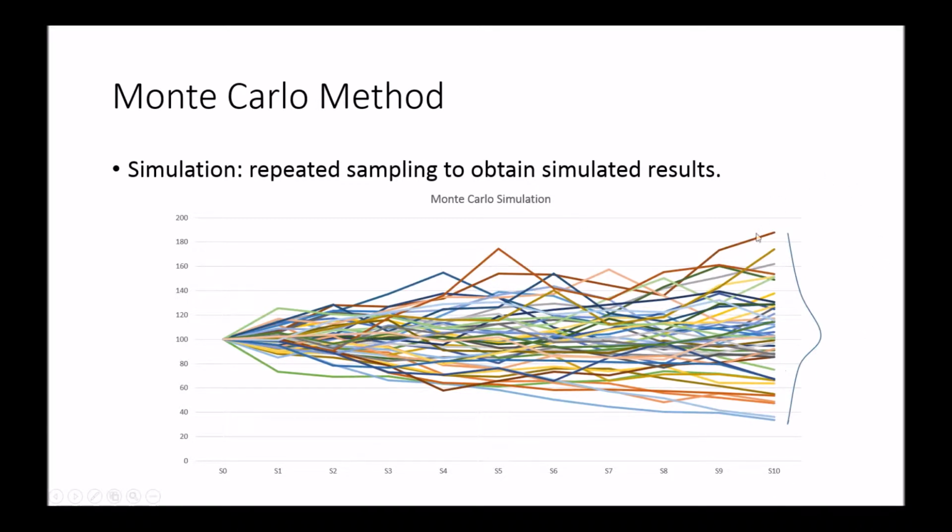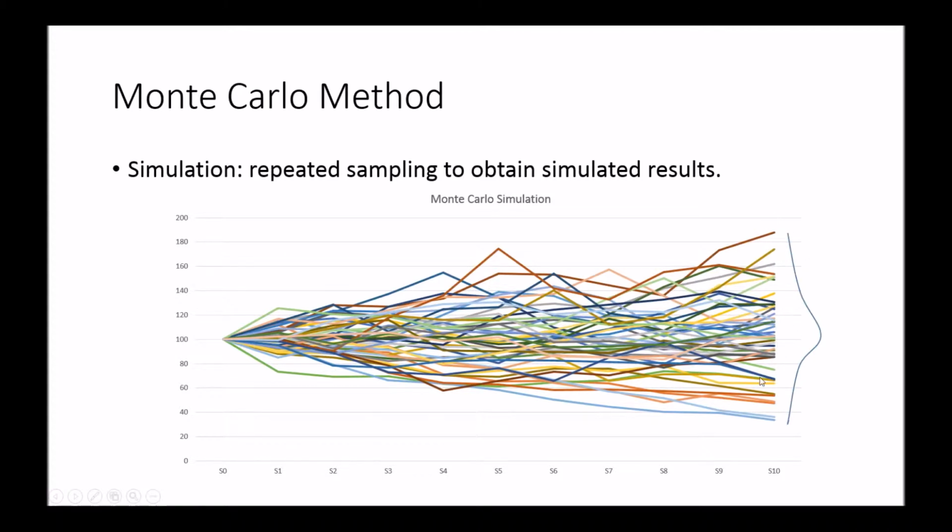If we look at the end of the graph, we can see that most stock prices are concentrated around the center, and that is the initial stock price multiplied by the expected return. I use the expected return of 1% here. But there are also some outliers that are way above or way below the expected stock price. That is because the stock price also has volatility, so some of them will deviate from the expected value.